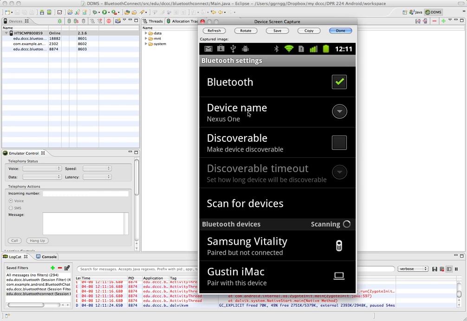And the next video that we'll look at is making your device discoverable so that other devices that are trying to connect with you through the Bluetooth will be able to find you. So just turning Bluetooth on does not automatically make you discoverable to other devices unless you have already paired with that other device. And you can see here that I have another device that I had been testing with, and it was paired with it previously, but right now it's not connected. So another video, we will look at how to get discovered.